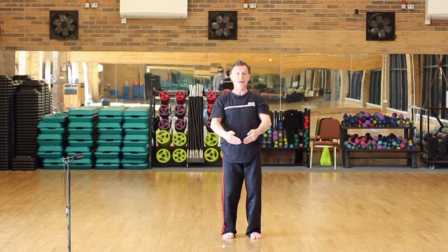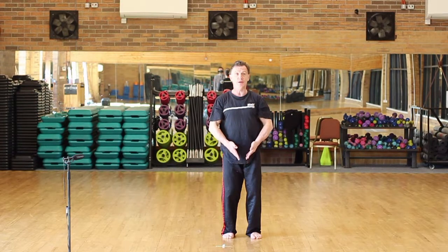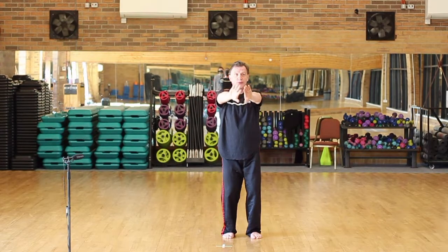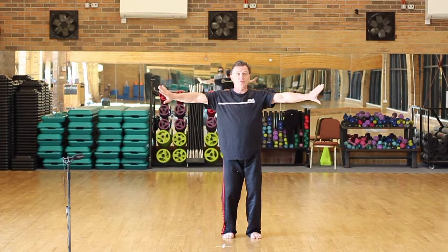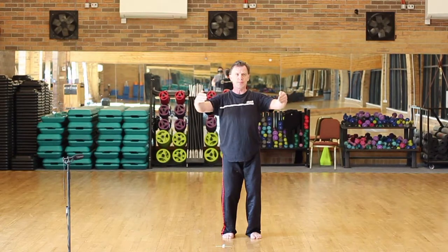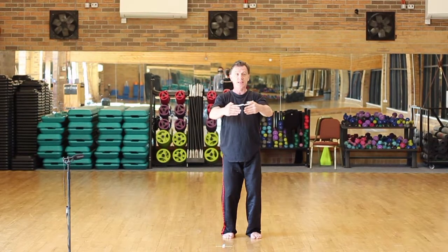Again, we come down. This time again, we can bring in the breath a little bit earlier. So we breathe in, and then we breathe out. The shoulder blades squeezing together again. Get rid of all that tension in the rhomboids right between the shoulder blades. And as before, we did three.